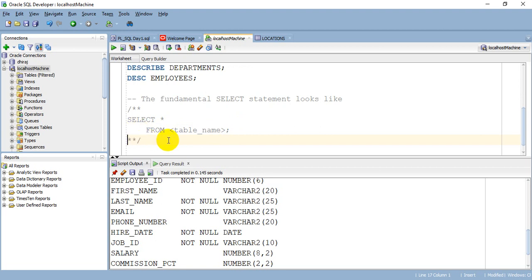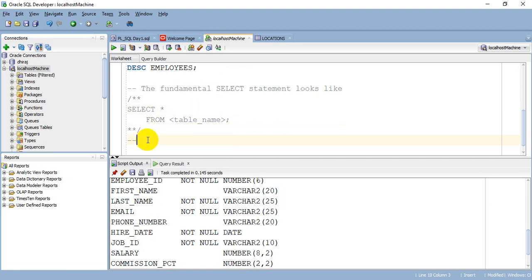So this asterisk represents all possible columns within that table. Now I'd like to see the list of all the employees.